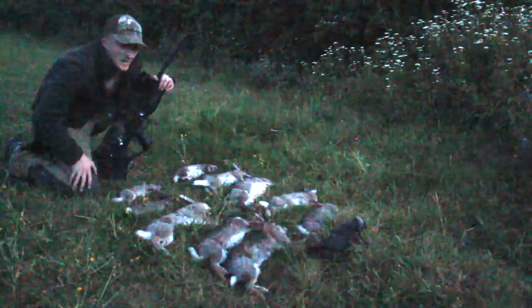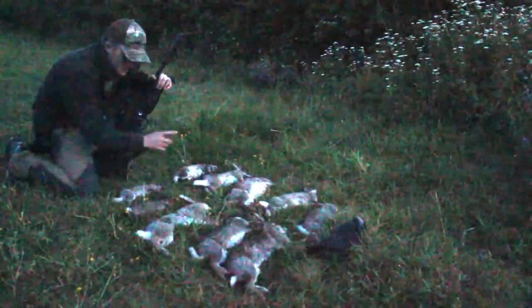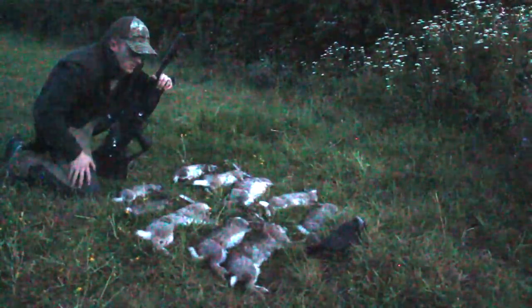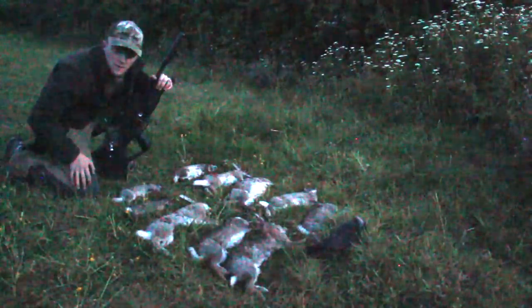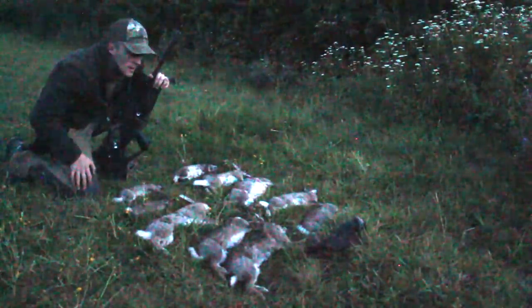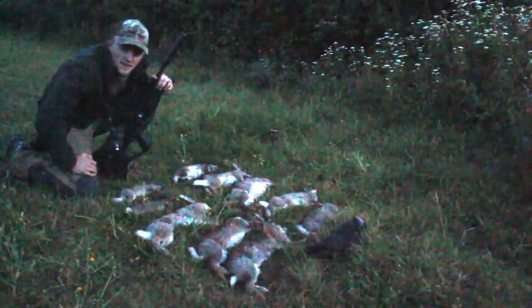So hopefully you can see this now. We've got 10 rabbits here. We've got, let me see, 1, 2, 3, about 5 full grown, and five of this year's young. So a nice mix. Hopefully the horses will be a little bit safer now.